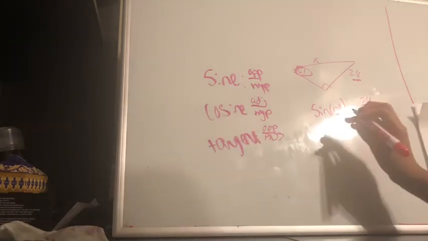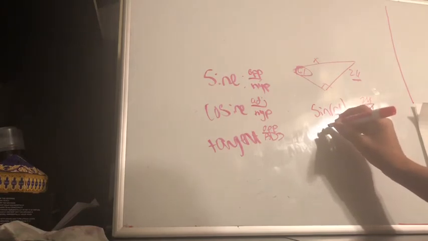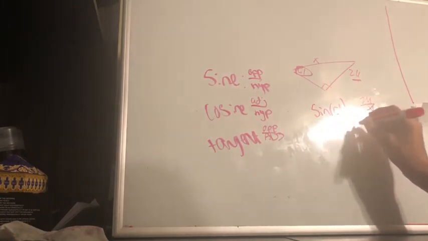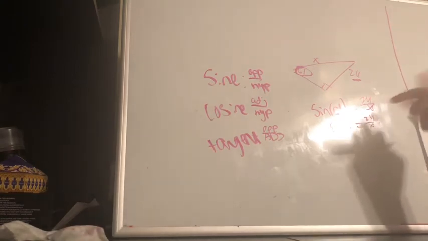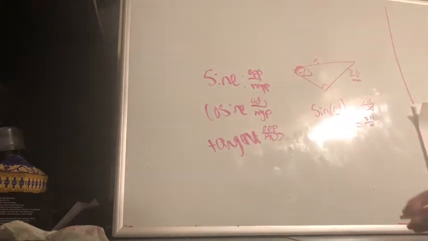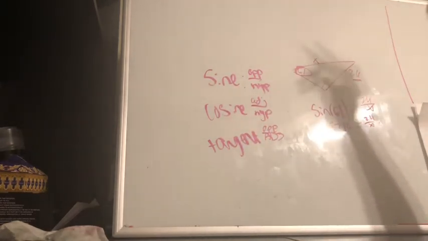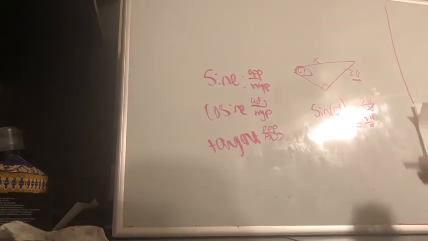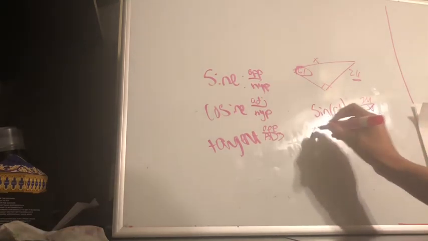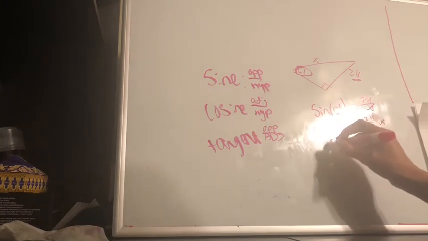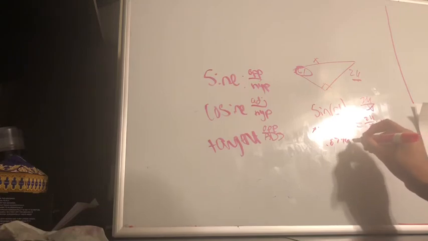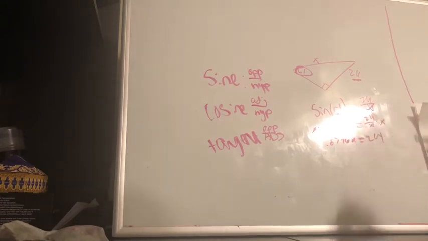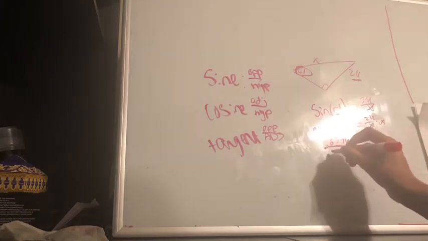Okay, so sin 61, that's 0.8796, around that, and equals 24. So pretty much this is equal to the opposite over hypotenuse. So it's 24 the opposite, x is the hypotenuse, 24 over x. So now you want to cross multiply, then it'd be 0.8796 x equals 24. So once you have that, then you divide because you want to get x by itself.